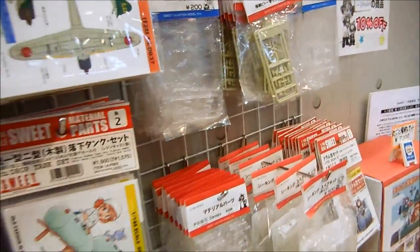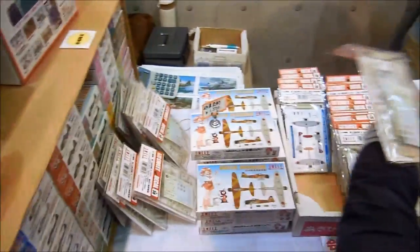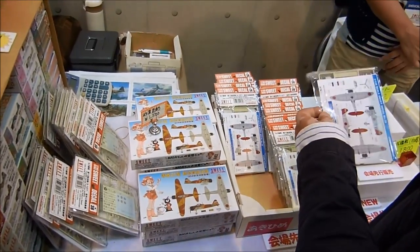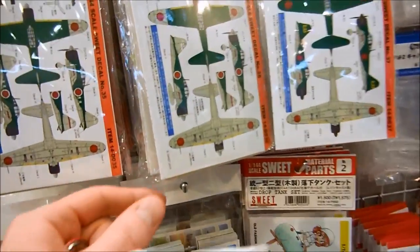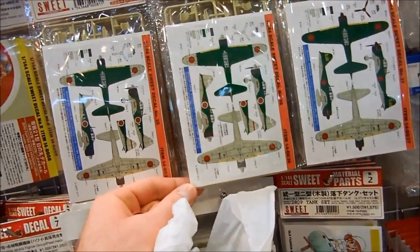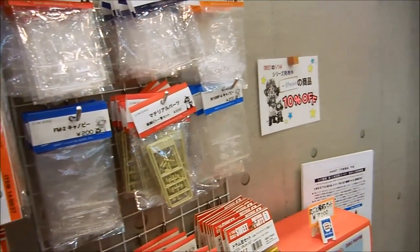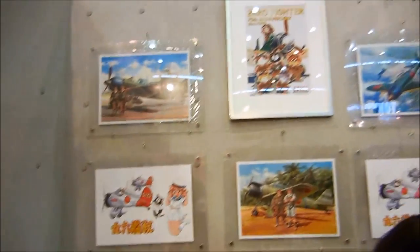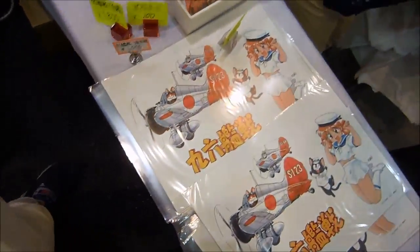It looks like they've got little replacement parts, like the canopy and such. So this is brand new. Zero. He said that some of these had some action and I think they saw service in Saipan. Which one did he say? I think it was this one, number 37. Everything is 10% off today. Really neat posters, really nice artwork here. So, yeah. Arigatou gozaimasu! Thank you.